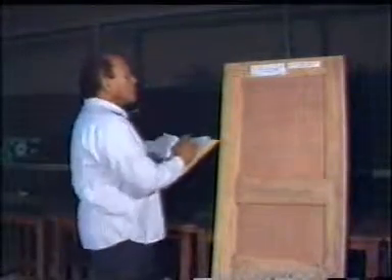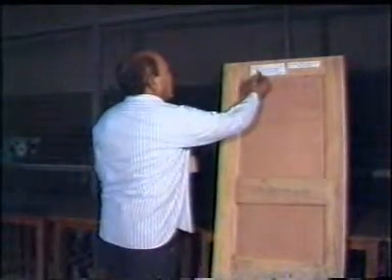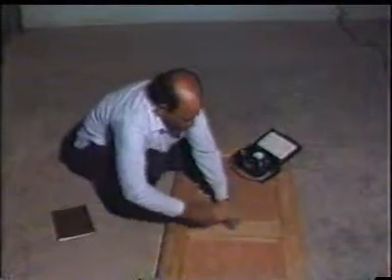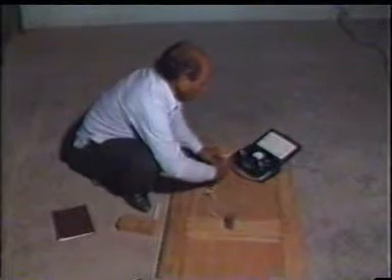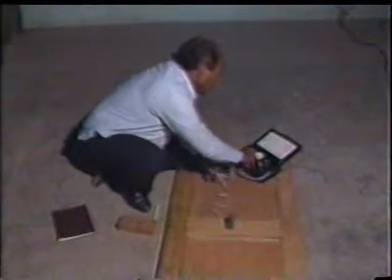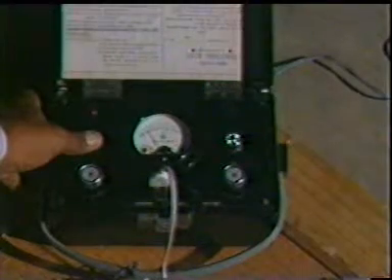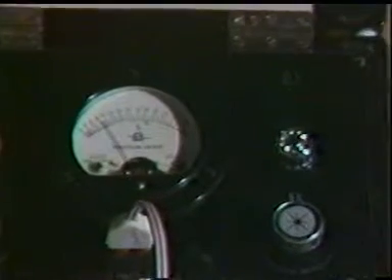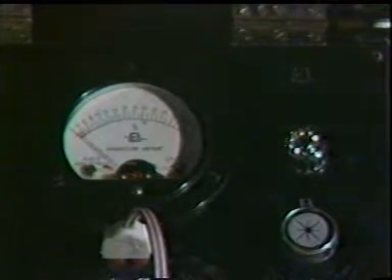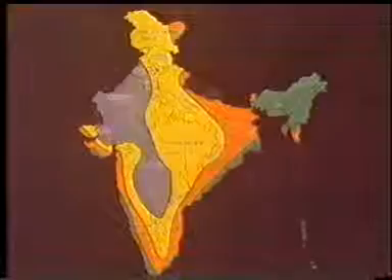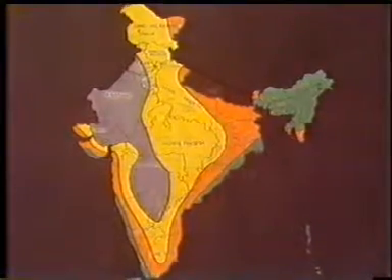Next, we come to the field tests. First, check the name of the manufacturer and any other identification marks as per supply order. Conduct moisture tests on rails or stiles using a moisture meter. Check that it is between 8 to 14% depending upon the region of the country due to various levels of humidity. The zones and maximum allowable moisture contents are as shown on the map.